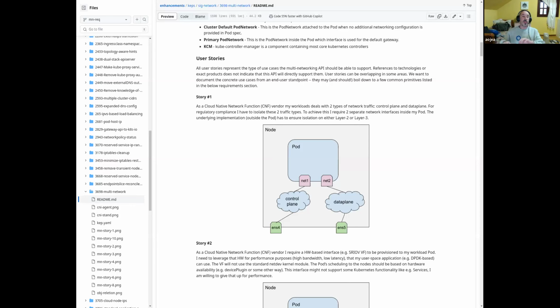Why can't they use another solution that is already in Kubernetes? Can't they do it another way right now? What are the mechanisms that we are lacking in Kubernetes to provide the user experience?